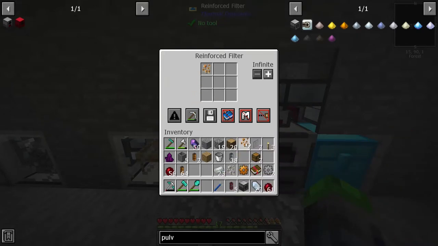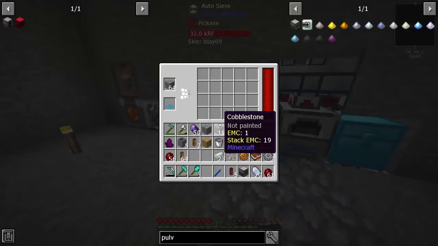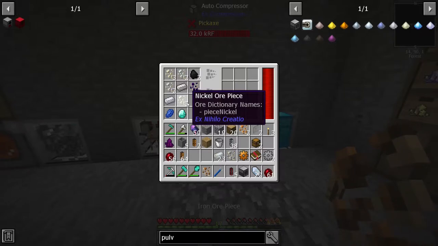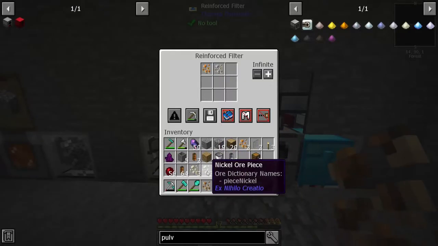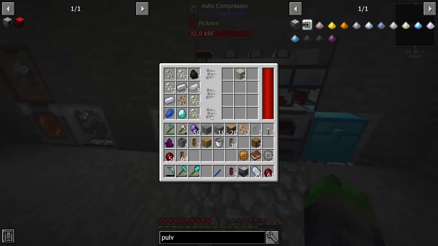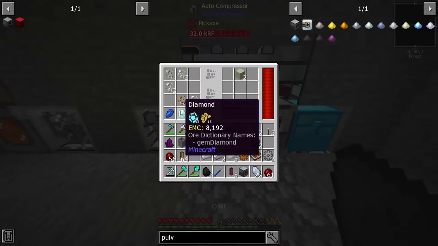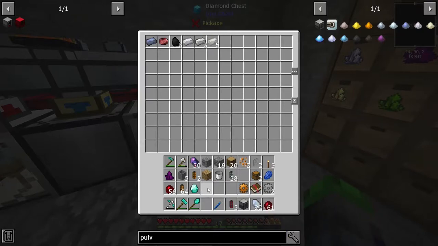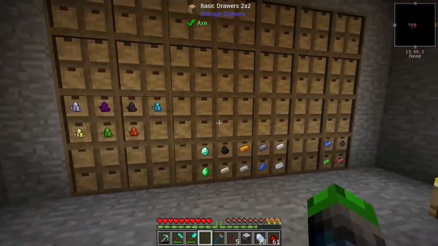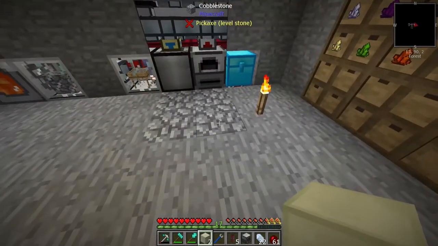Okay, so you go in here, copper. We'll take iron, nickel, osmium. And this is a whitelist, so that way these don't get in here. Oh, you don't go in there. But you do. Oh, wait. Oh, shoot. I grabbed the wrong one. Wherever that goes, no one knows.